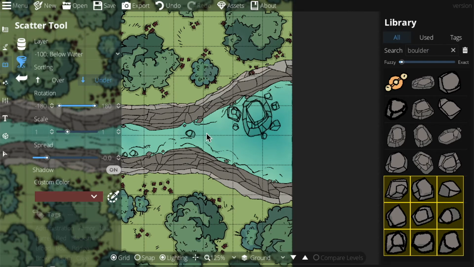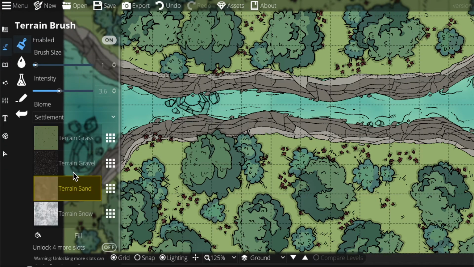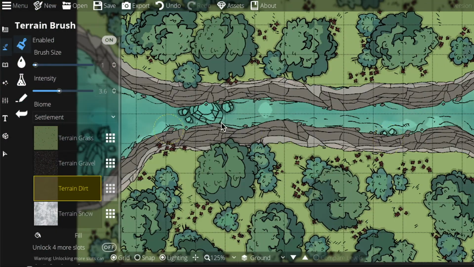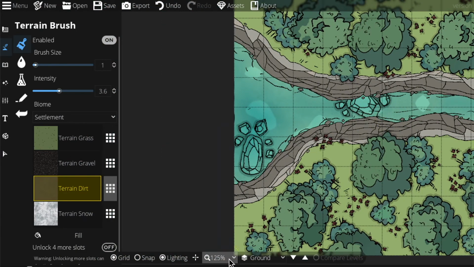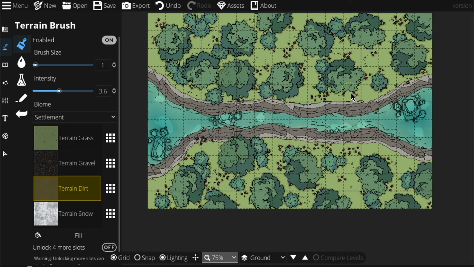And if you really wanted to get fastidious with your rivers, what you could do is go into the terrain brush, and instead of sand here, we could grab dirt. And that makes the river look a lot darker, a lot muddier. And with those grassy patches we had before, it just makes the river look so good. See how much that's been improved from the last time we got that river. And that's tip number 3.